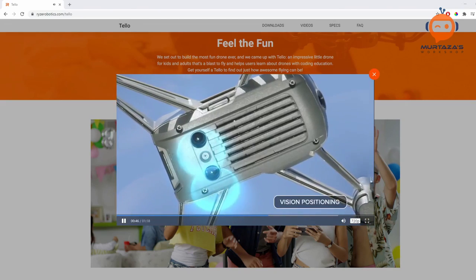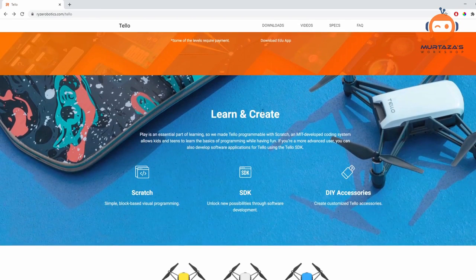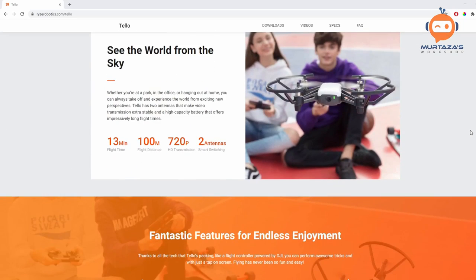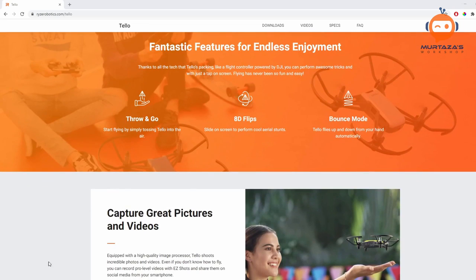The best part about this drone is that it is programmable, which means using an SDK we can control the movement of the drone and apply computer vision techniques without any external wiring. That's right, everything will be done over the Wi-Fi and you do not need even a router for it. In fact, they have added 2 antennas which will allow stable video transmission. The total flight time for this drone is about 13 minutes and the flight distance is about 100 meters with the top speed at 8 meters per second.